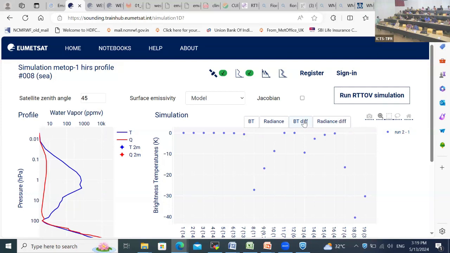Depending on what type of emissivity model you use, because in whatever model you are using there will be an emissivity, that also we use a lookup table or the emissivity atlas, or you can use the model diagnosed emissivity value also. That way also the computation of the brightness temperature changes.